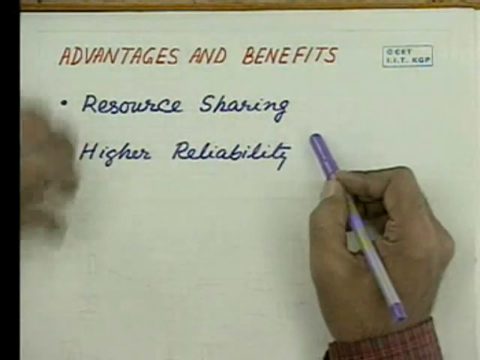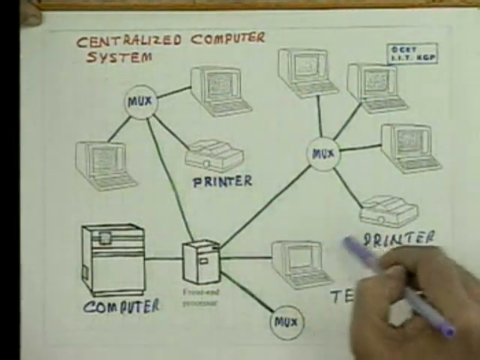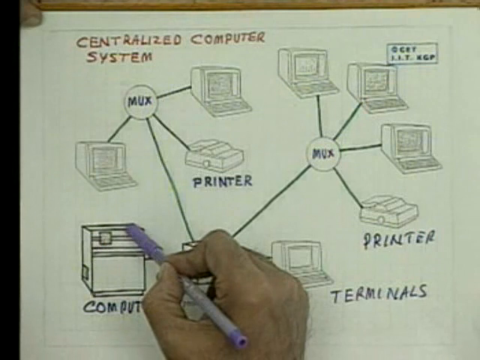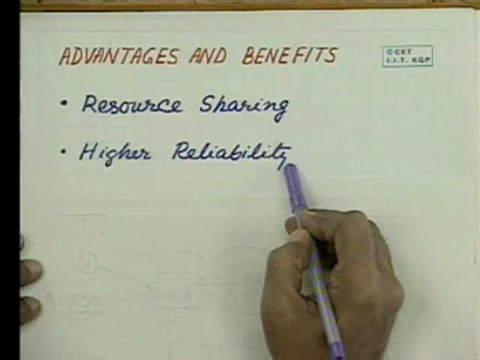Another is high reliability. In a centralized computer system scenario, if this computer fails, everything will collapse because all the terminals, printers are using this centralized computer, and all the computing is done by a single computer. On the other hand, in a computer network scenario, you can have a large number of computers. You can replicate or duplicate software, database, and various other resources. And if one or more computer fails, still the work will go on, maybe with some degraded performance, but it will provide you higher reliability.